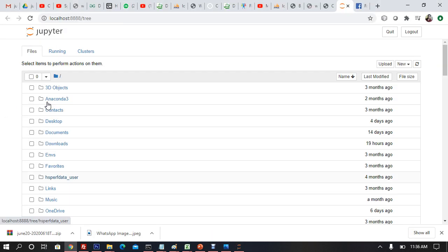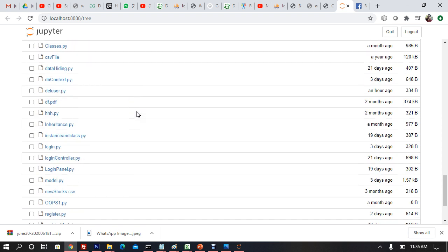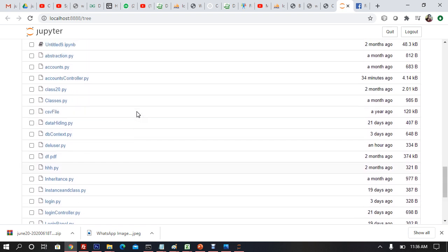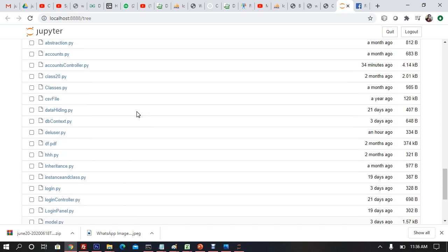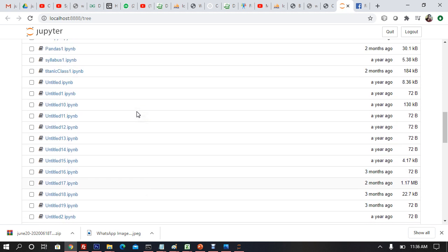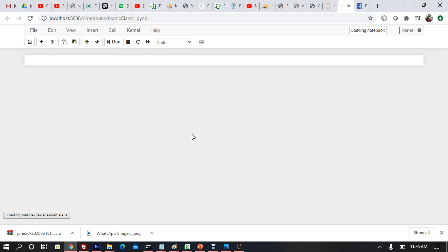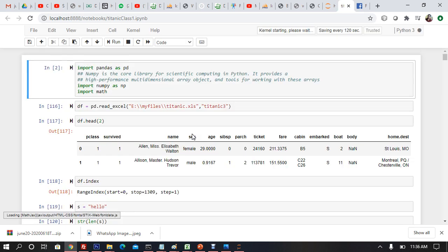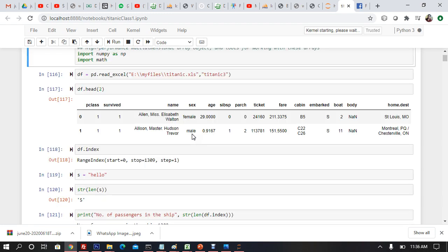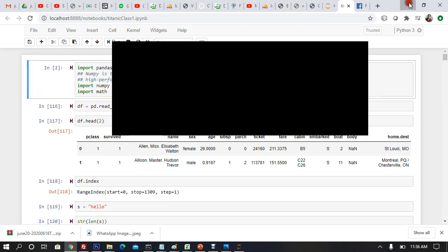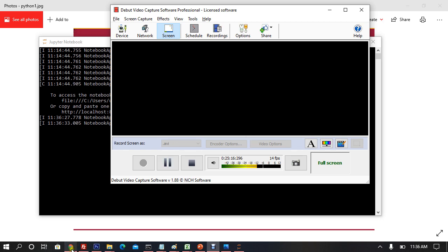All right, now my Jupyter Notebook has started. So this is your Jupyter Notebook. I've done some programs, many programs in Jupyter Notebook. For example, I did one to show someone the previous time. It was an analysis on a data set. We already learned that, so we will now be starting with the Jupyter Notebook.